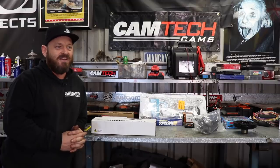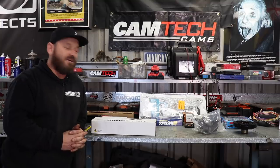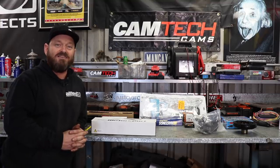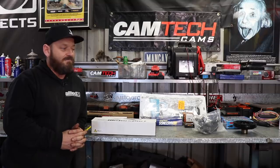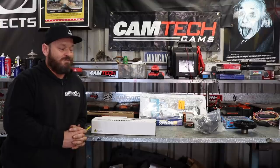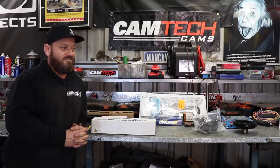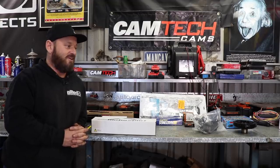Since we pulled the engine down, we've taken it over to Alcock's and dumped it in his big dishwasher and cleaned it right up — heads, manifolds, the whole works. I got my mate John, who is an engine machinist by trade, to come around and measure up the bores with some professional equipment. Surprisingly, the engine's actually in standard form, standard sizes, and it's in good condition, which is amazing because these engines did have an issue with machining when they were new, so I didn't really expect it to be any good.